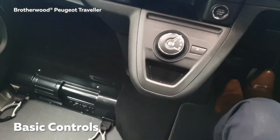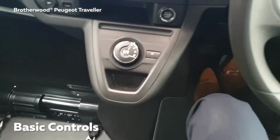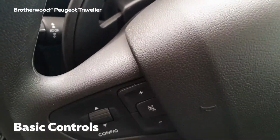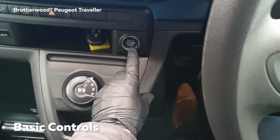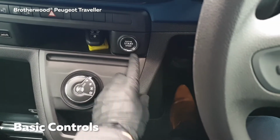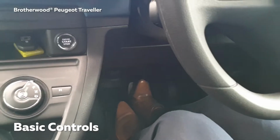Okay, so starting the car, this car is keyless entry, keyless start stop. You simply have the key anywhere in the car and press the engine start stop button, of course with your foot depressing the foot brake at the same time.